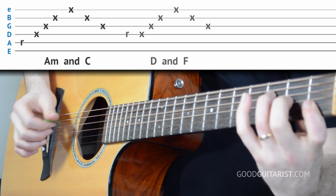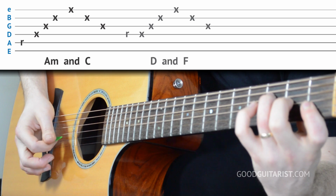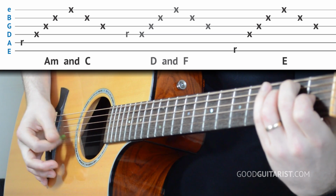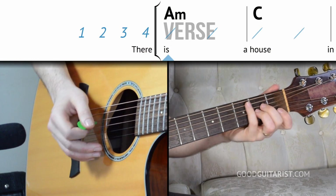Likewise for the F. And for E, it's pretty much the same except we're hitting the lowest string. Rest of the pattern, exactly the same though. So just practice that on each chord a whole bunch of times till it's really, really smooth, till it feels natural. And when you're ready, we can try that together over the chords from the verse. 1, 2, 3, 4.